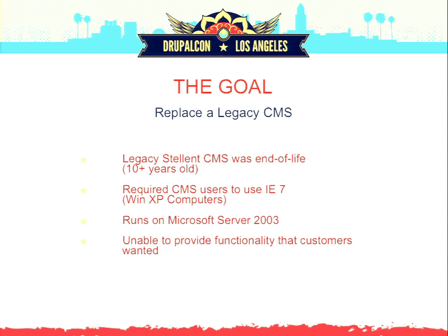And we had a lot of our users internally jumping ship. And it ran on Microsoft Server 2003, and pretty much we were doing a lot of workarounds to get people to use that system. It was a fairly cheap system, and our management liked only spending like $25,000 a year for 40 websites, which is the number of websites that my group maintains. But it had to end because of IE7. And like I said, we were 40 plus, and then because of the number of people leaving us, we were down to like 20 websites.